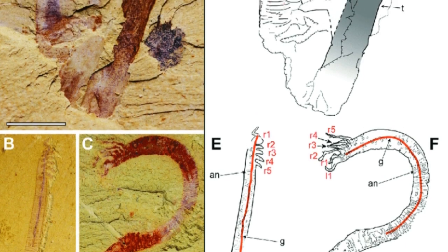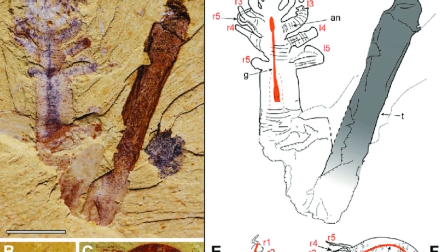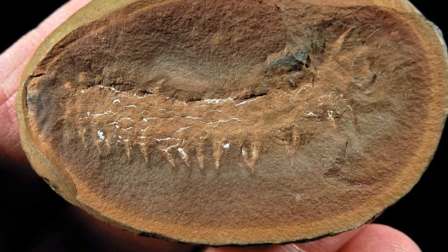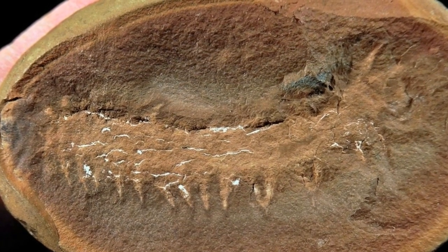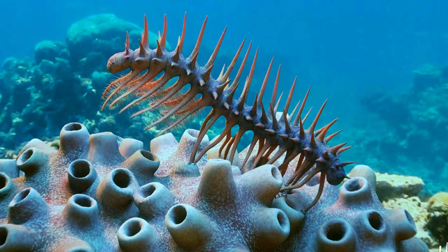Living like this, its lower limbs would not have been useful and over time the species ceased to have them. Most of its relatives had three to nine sets of lower legs for walking, but our findings suggest Facivermis remained in place and used its upper limbs to filter food from the water. This is the earliest known example of secondary loss, seen today in cases such as the loss of legs in snakes.